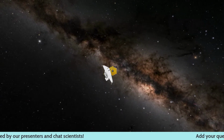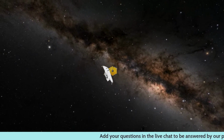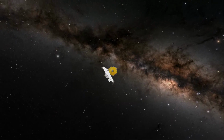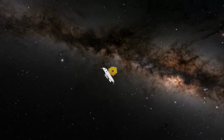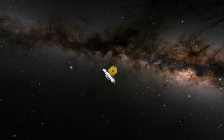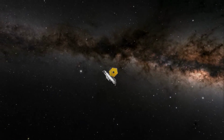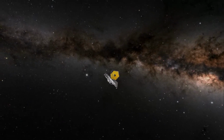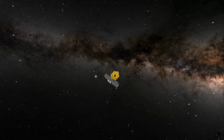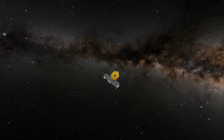What it is, is material between your eye and what's behind it that is blocking you from being able to see anything. It's the absorption of light by dust and by gas, which is prominent in the Milky Way, because what we're looking at when we see the bulk and the beauty of the bulk of the Milky Way is the majority of stars and all of their components. And so we are a spiral galaxy that's really thin like a pancake. And so you're looking through the bulk of the stars when you look towards this.